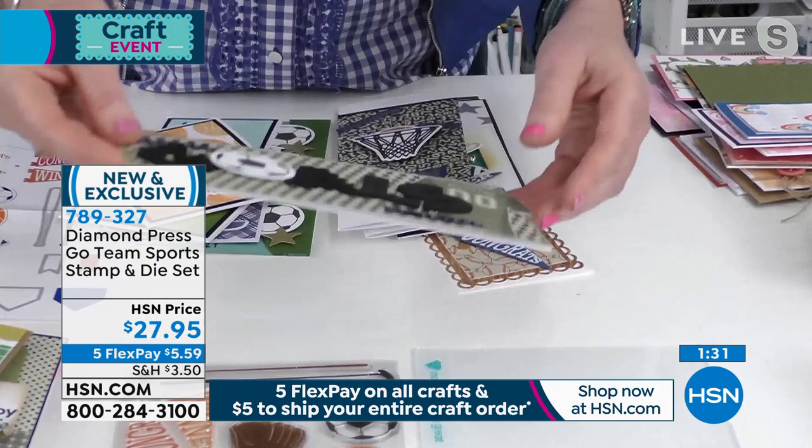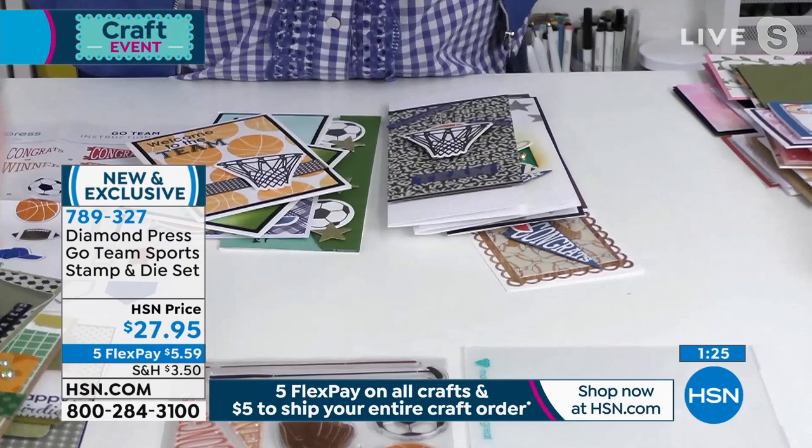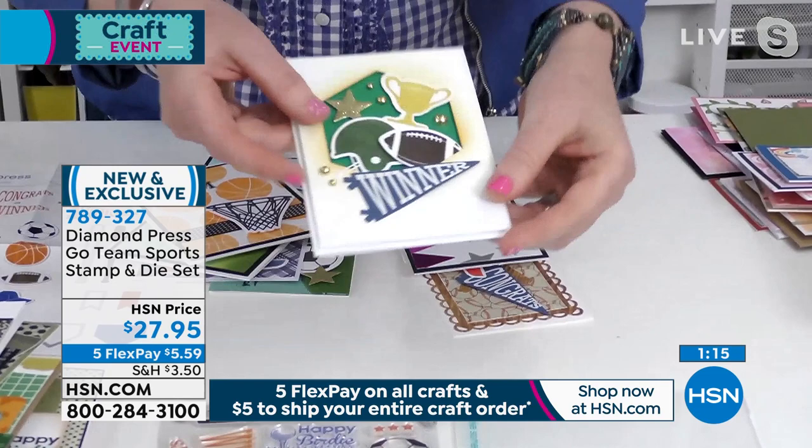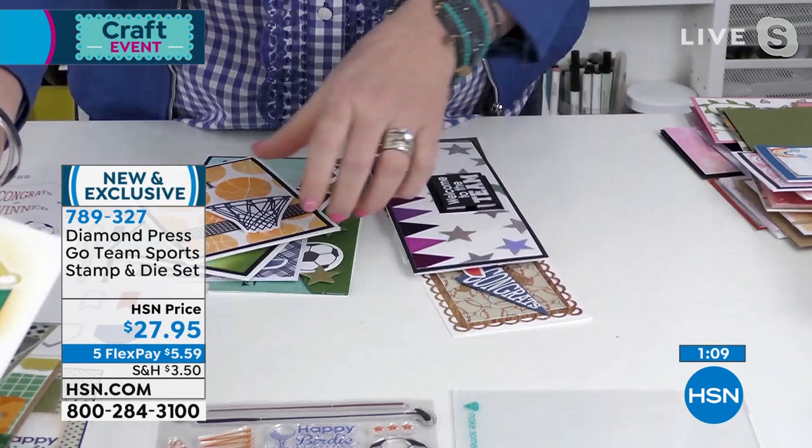I love this one right here. You are goals with the little soccer ball. So I love that. Of all, again, I don't need a full set for basketball, a full set for football, but I do want to make some cute sports themed projects every once in a while. Think about, oh my gosh, that carousel box you could turn into a sports theme. Like all the things you've bought today, the boxes and the bag toppers and all those cool things, you can use to create.